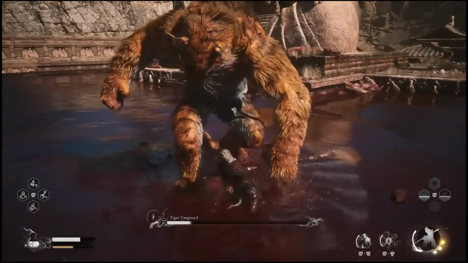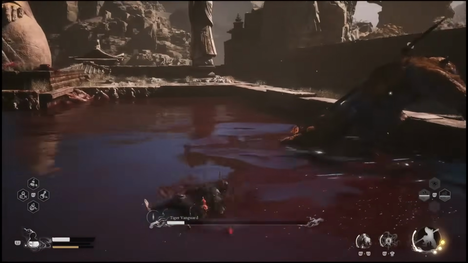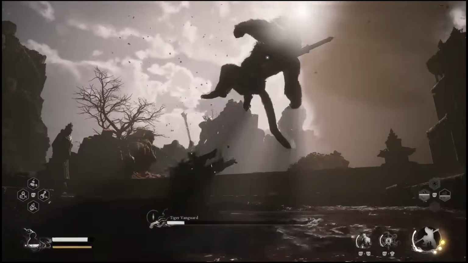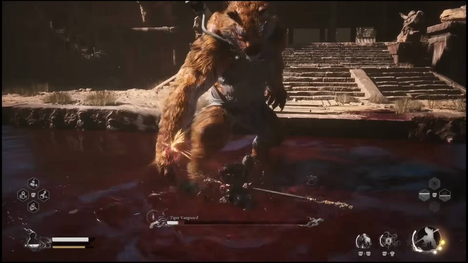Now, this isn't the only way to beat him, but the best way to beat him is definitely by trying to get the perfect parries. So you're going to be able to get through the boss fight the easiest using that. It's going to take a lot longer if you don't, because his combos are pretty ruthless and you're only going to be able to get 2 or 3 attacks in at a time.